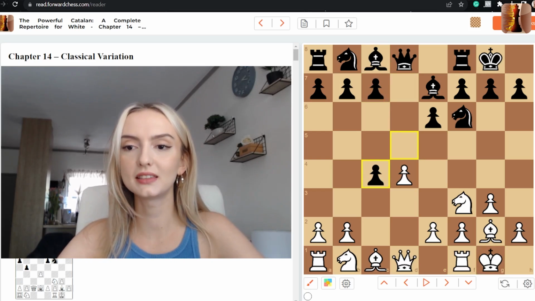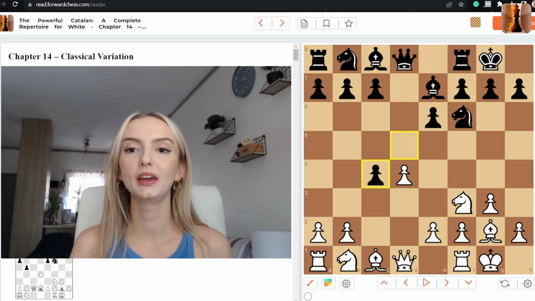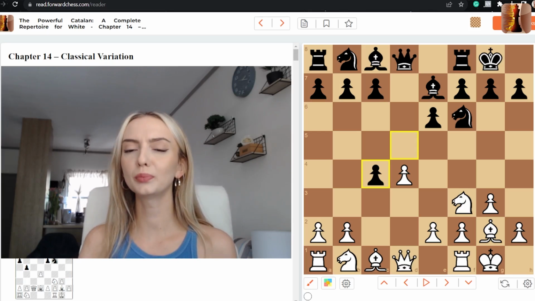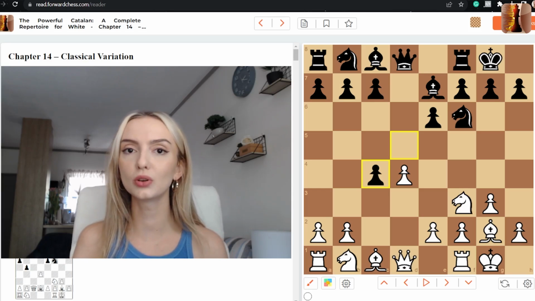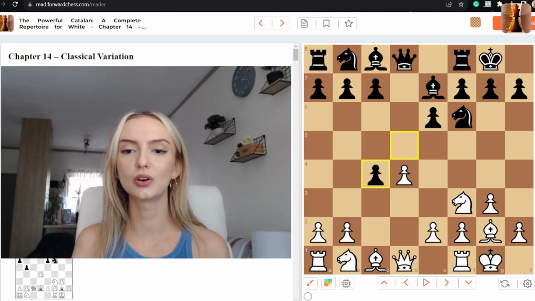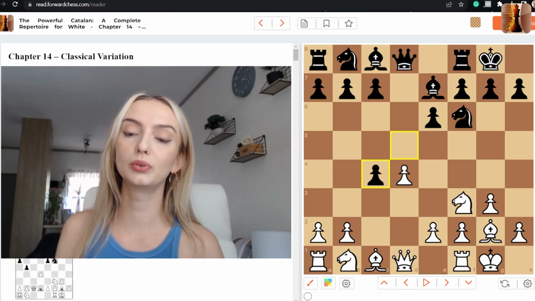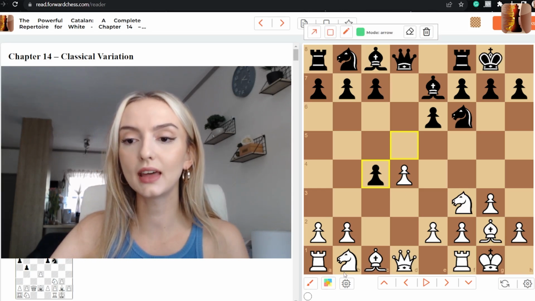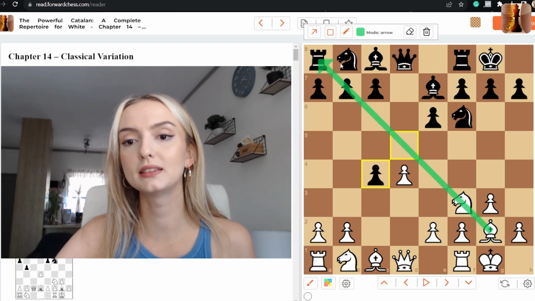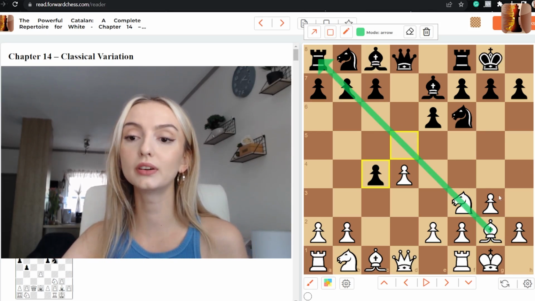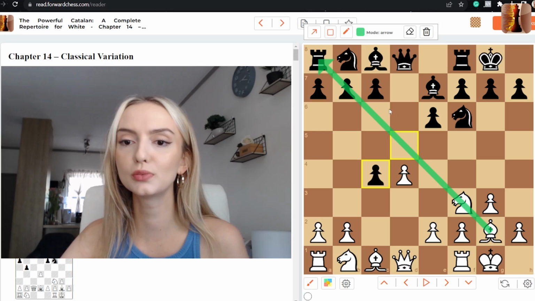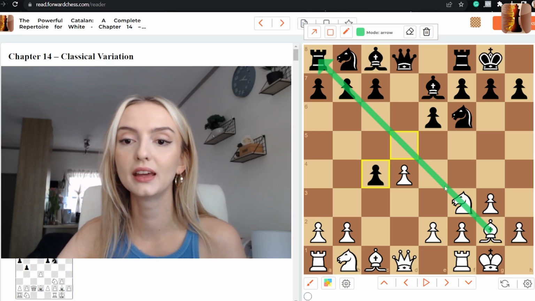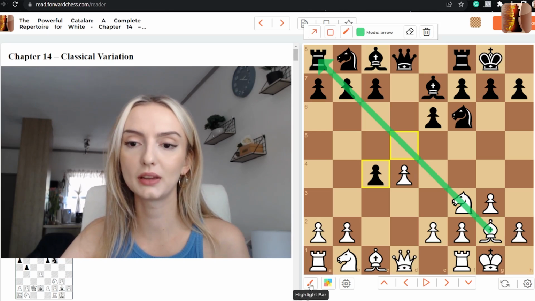Now after dxc4, as white you should be prepared to go without that pawn for a little while. There are ways to win it back, and you most likely will. Black can try to hold on, but chances of white regaining the pawn are quite high. And notice that this Catalan bishop has now been opened, and this is one of the strongest aspects of the opening for white. You love this bishop being open. You've got so much space because the center is now open and your pieces have space to move around.